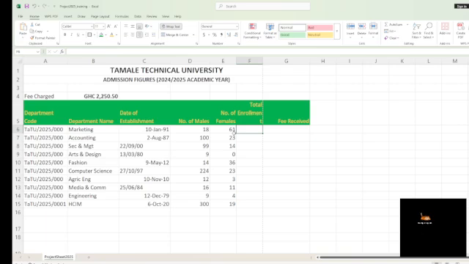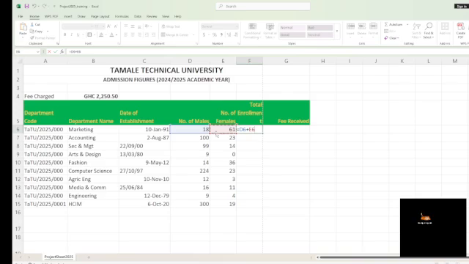So we are adding these two numbers to get the total enrollment. In Excel, you introduce your equal sign, you grab the first value, introduce your plus sign, click on the second value. We are using the plus sign method because we are only adding two cells. Where you have more than two cells, you use the sum method, the sum range method.